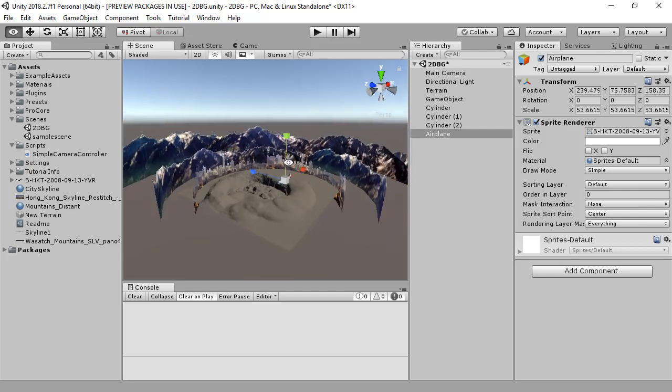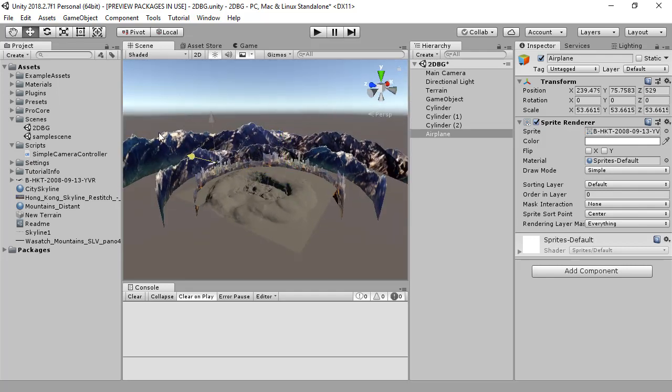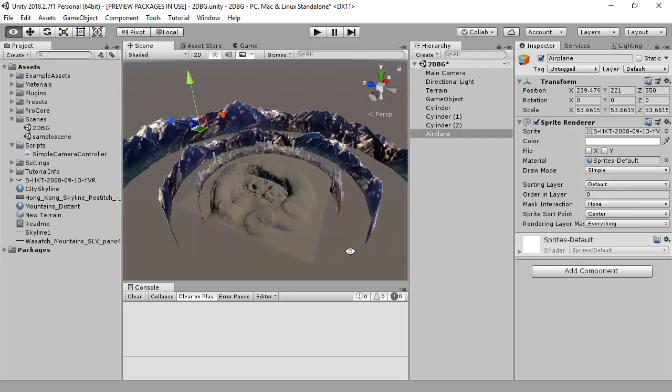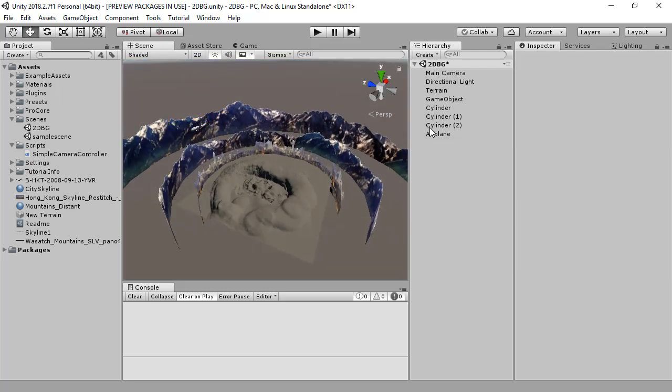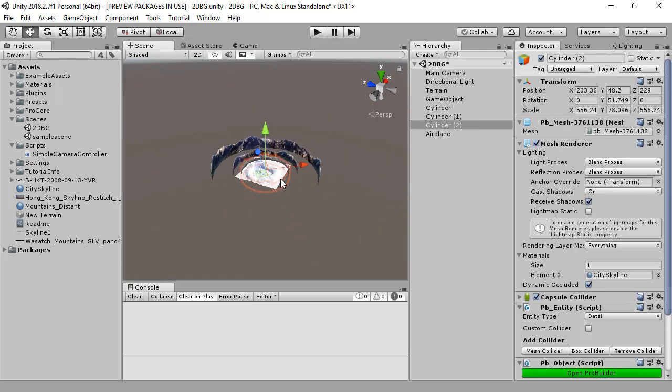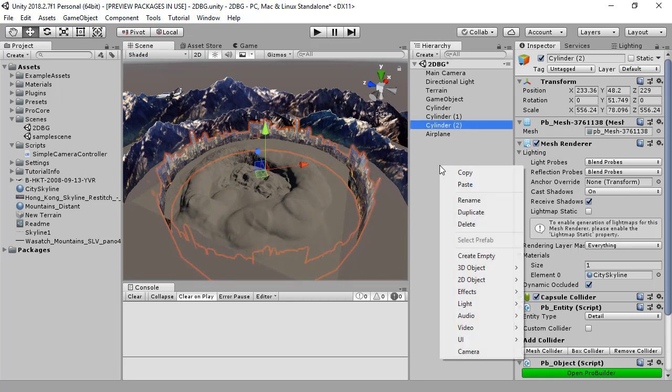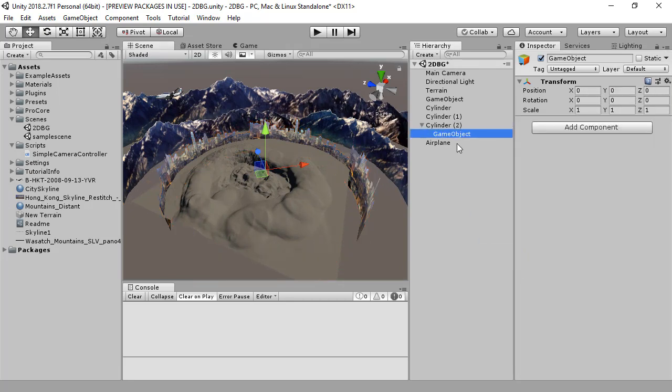Now I'm scaling this to make it a little bit more visible from the right depth. It's not a realistic scale, but that doesn't matter so much right now. And I'll create a new empty game object to hold this sprite and then rotate it around the center of the scene.